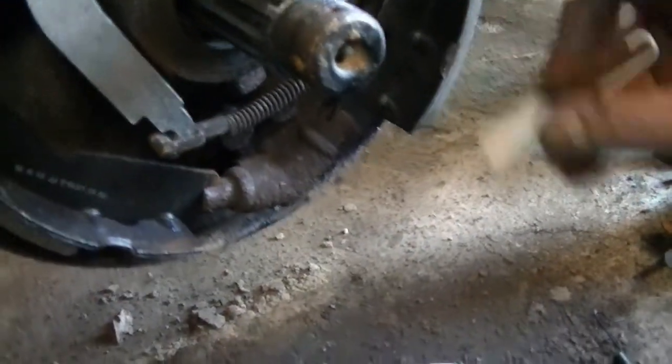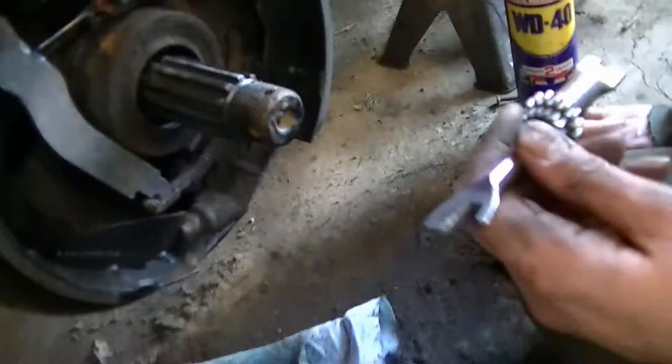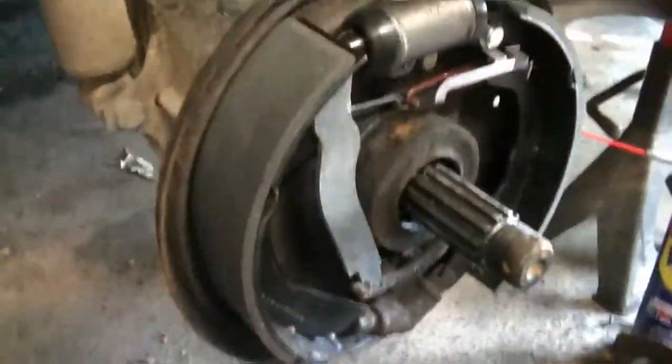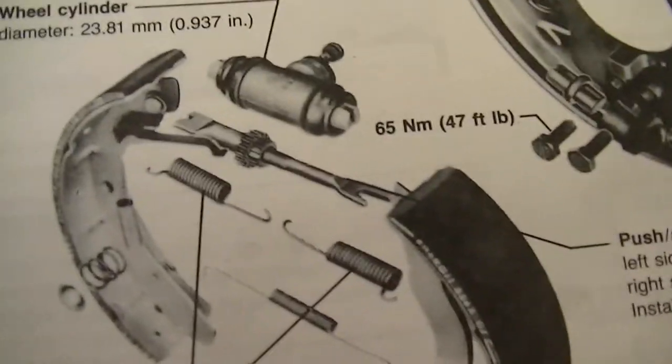This one goes... that one doesn't go there yet. We got to put this piece in, which was our cleaned up, handy dandy adjuster mechanism here. For the moment, we're gonna refer to our diagram to figure out how this goes. Actually, I'll just take you over to it. So, we're going to look at this in the Bentley book here. Here's how this goes, if you can see it there.